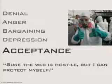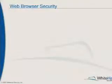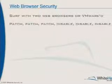The web is a hostile place. We've known that for a while. There's malware all over the place. There's tons of research papers that say every third page has some kind of malware on it, or whatever the statistics happen to be. And what are the browser security models out there? A lot of people have started using, our colleagues have actually been telling me this, they're surfing with 2 web browsers. I actually surf with 2 web browsers. One for all my primary business-oriented stuff, which I don't surf anywhere else except the very trusted web pages, and I do everything else with the other browser. And I patch, bash, disable everything I can on it, unless I forget.